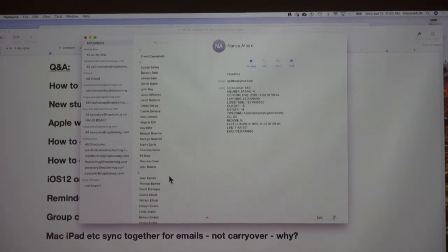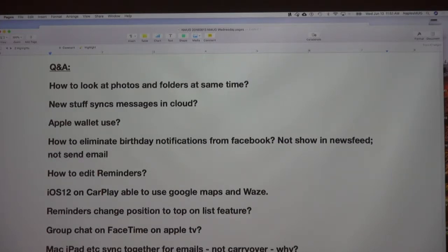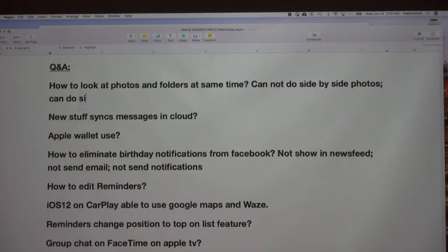And the other thing she did for my husband, who doesn't even read his Facebook anymore, was don't send email messages to me. I can't tell you exactly where it is because my daughter did it for me, but I do not get any messages in my email from Facebook. So you might look at the options, because even if you still have Facebook on your computer or your iOS device, you can go into the options and say, don't send me email messages. Otherwise, when somebody posts something, you get an email message, and I don't want that.